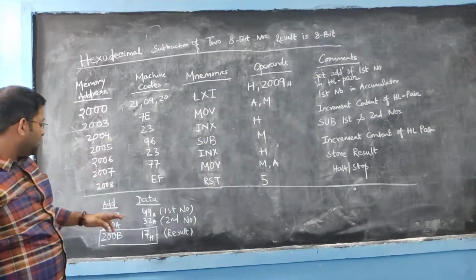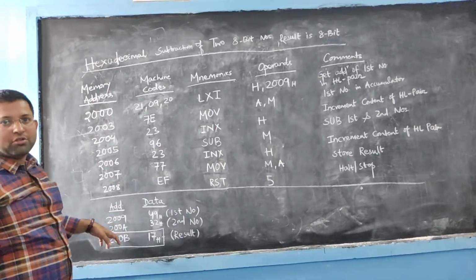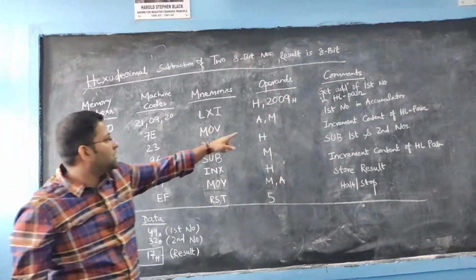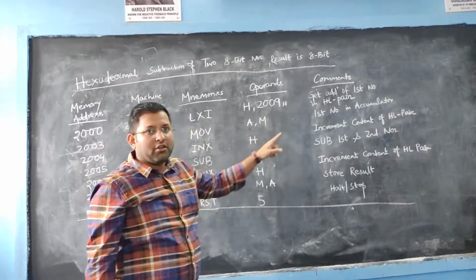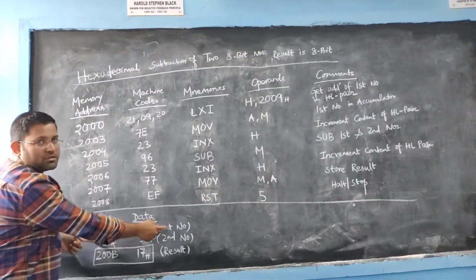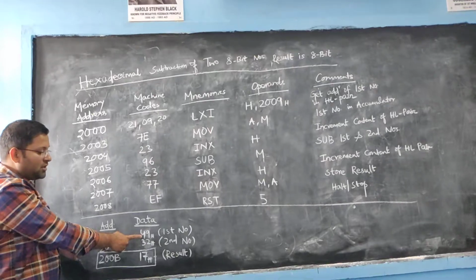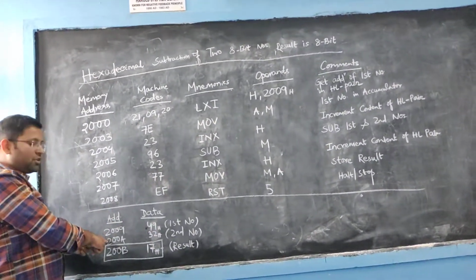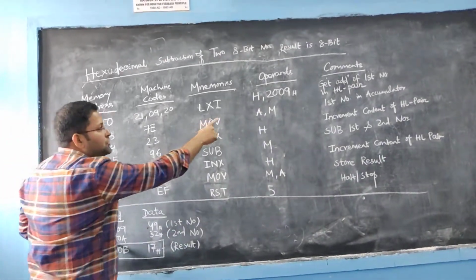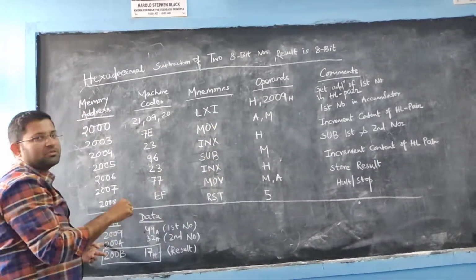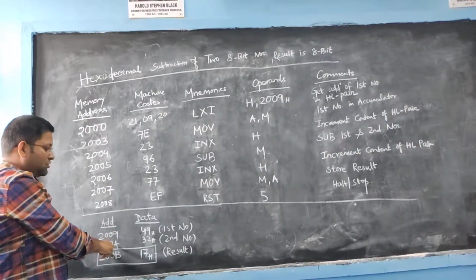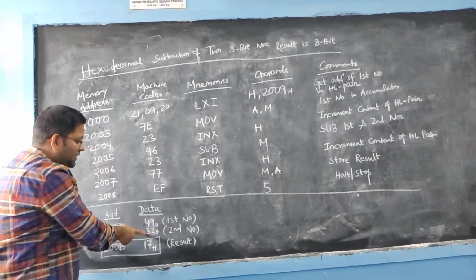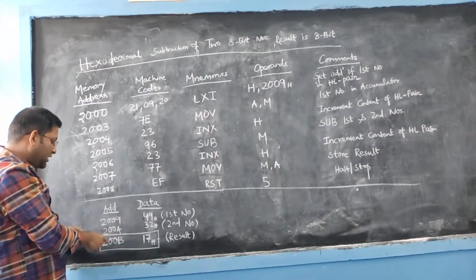Okay. Then you have to give the input. Two inputs, you have to give two numbers. So where will you give the numbers? The first address is 2009 because you start from 2009. So in 2009 address your first number is there. Suppose you take the first number as 49H. Okay, 49. Next, after you increment the HL pair, after 2009, next address will be 200A. So in 200A, your second number is there. Second number is 32. Next, you make the subtraction of these two numbers. Then you get the result.